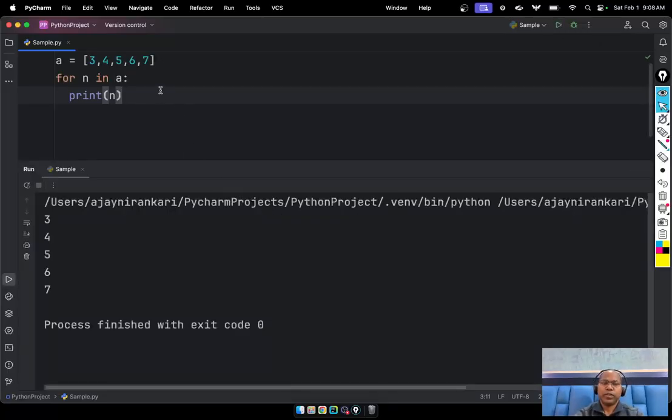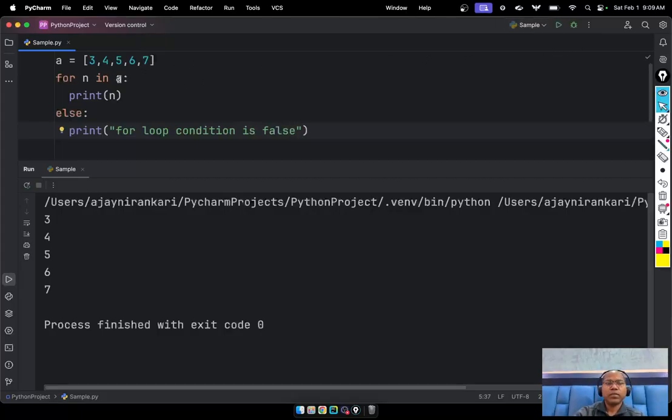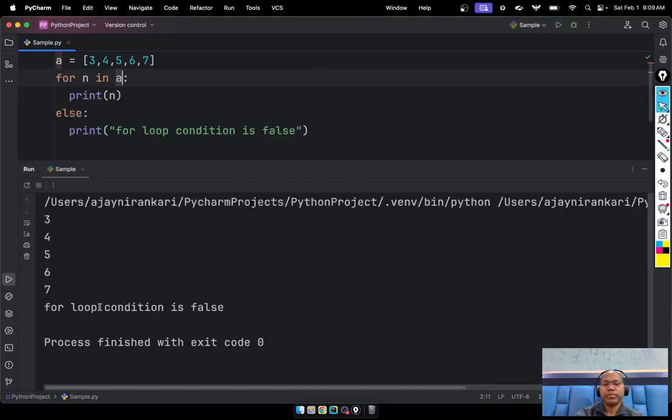So here you can also write else, print: for loop is finished, for loop condition is false. Okay. So once this condition is false, it will go into the print.